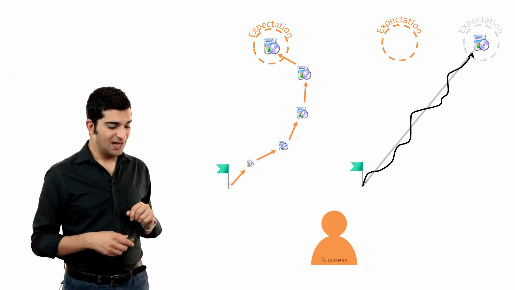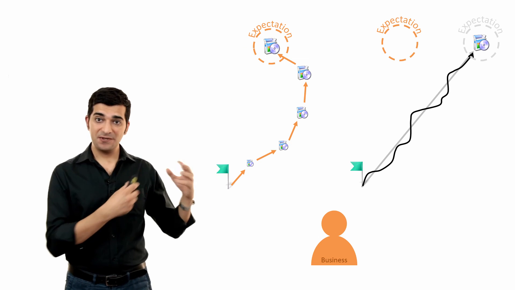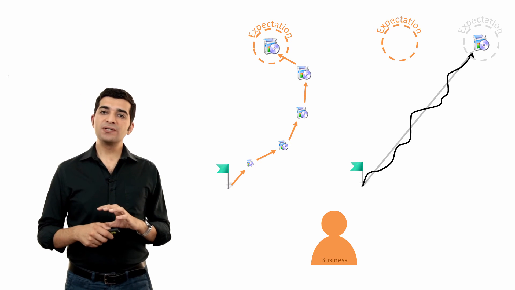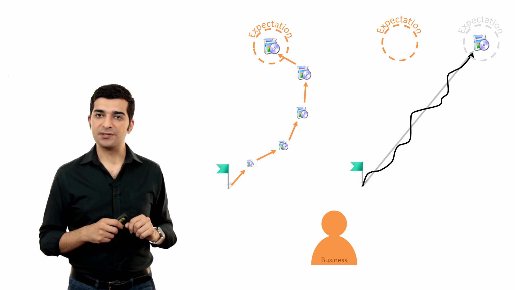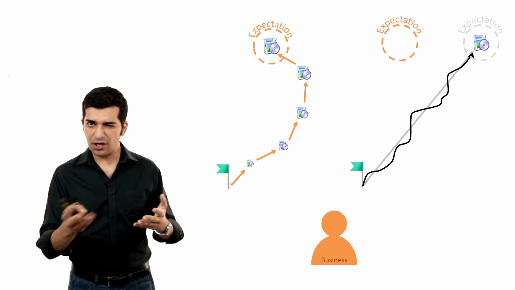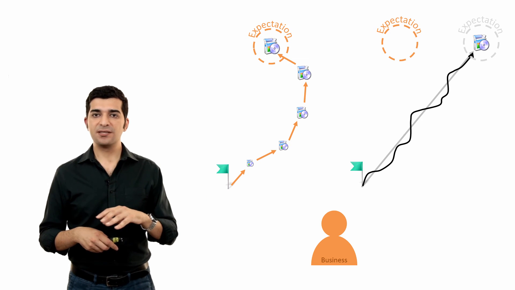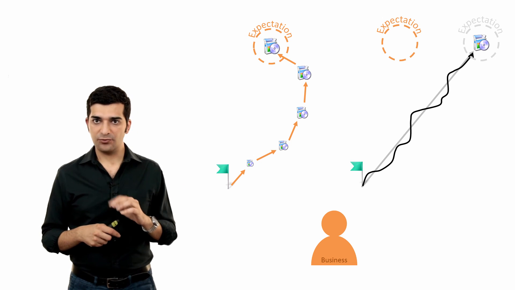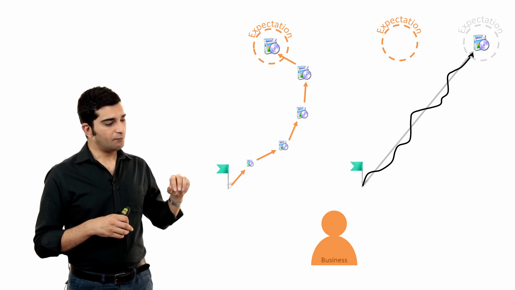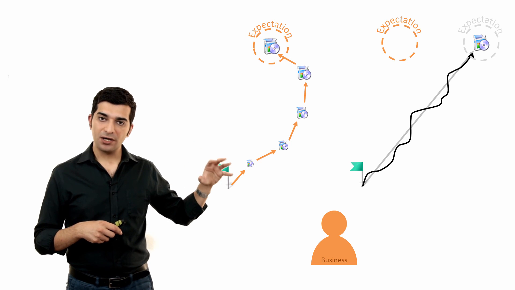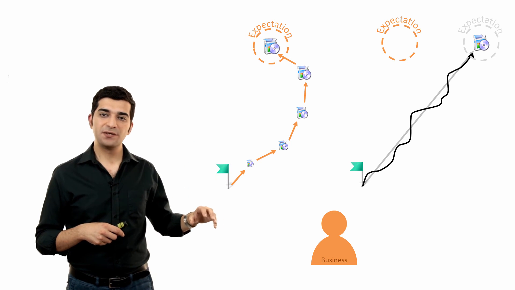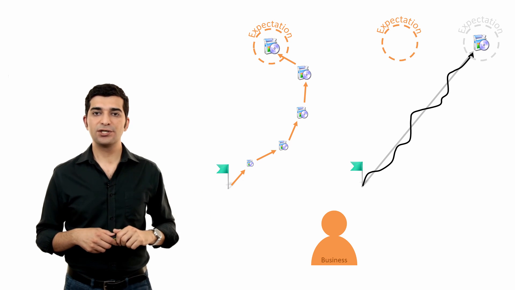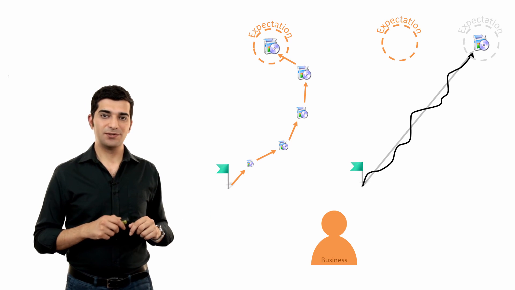My other question about the difference between these two approaches to development. How do you see the difference in business involvement, people from the business side or the customer side? Whenever I say business, it's almost the same as saying the customer. So, is there a difference between the way the customer or business is involved in the project in a predictive and in an adaptive project? Let's talk about it in the next lesson.